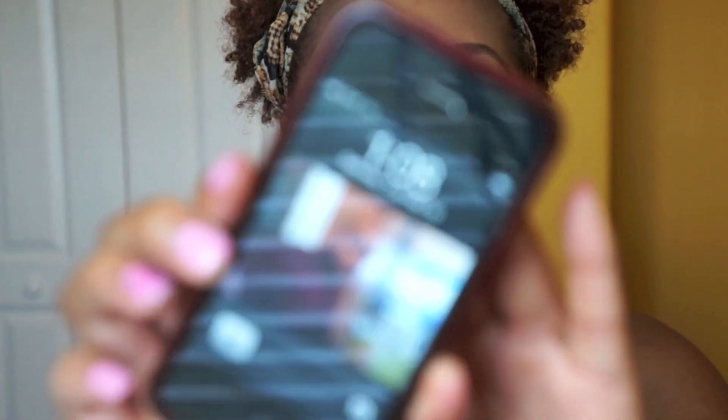I noticed it was starting to accentuate some dryness around certain areas, so I didn't want to build it up more. My skin is combination — mainly dry in some areas — so I usually go for foundations with a dewy finish, and this one definitely does not have that. It would probably be better for ladies with oily skin. I'll come back in a couple of hours to see how it's holding up and whether it oxidized. It's currently 1:08.